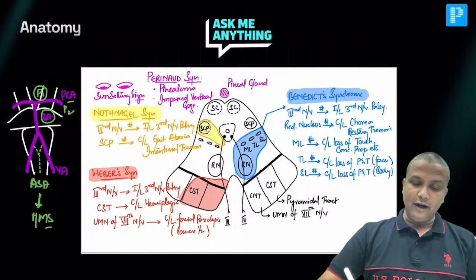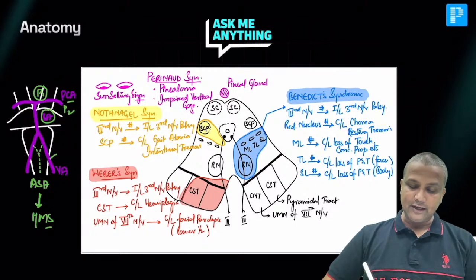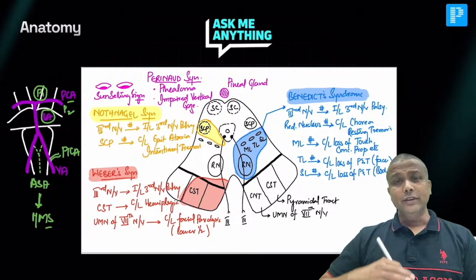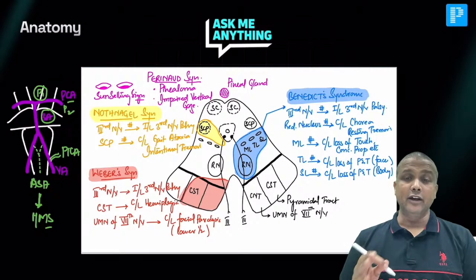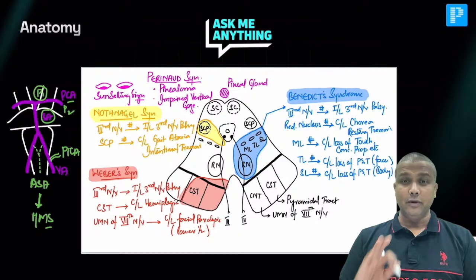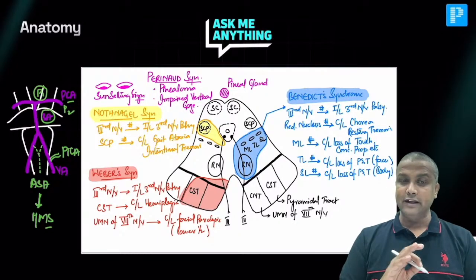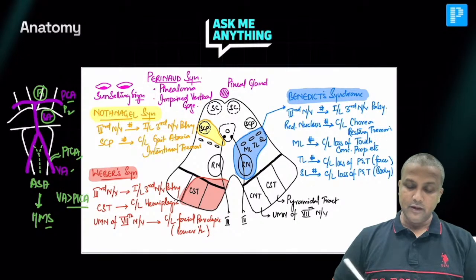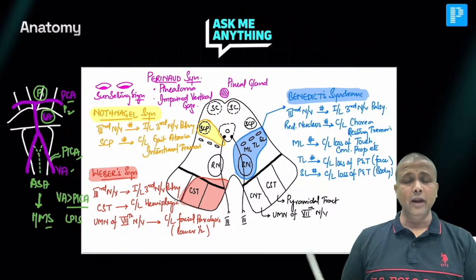Similarly, the vertebral artery will give rise to a branch here, and that branch will be the PICA, posterior inferior cerebellar artery. That is the artery that will be involved in the lateral medullary syndrome. But my dear friends, please be very careful here. If both the options are given in the exam, then remember the vertebral artery will be a better option when compared to the PICA for the lateral medullary syndrome, which is also referred to as the Wallenberg syndrome.